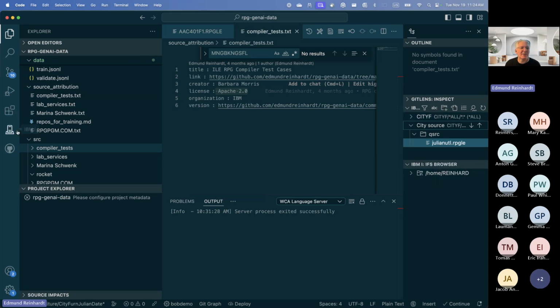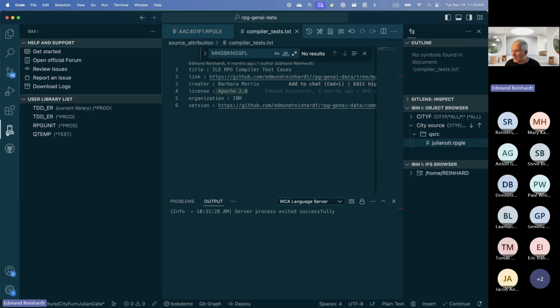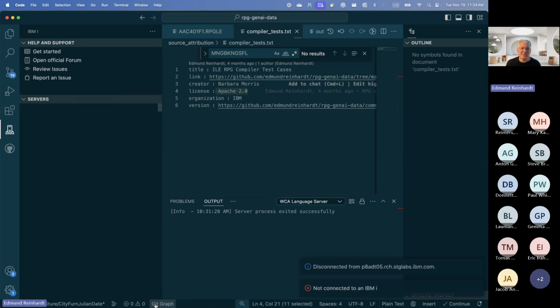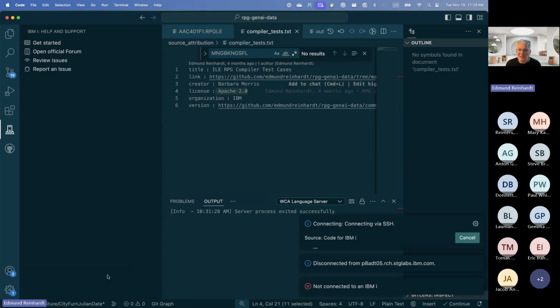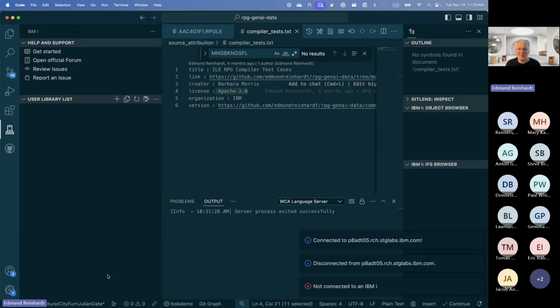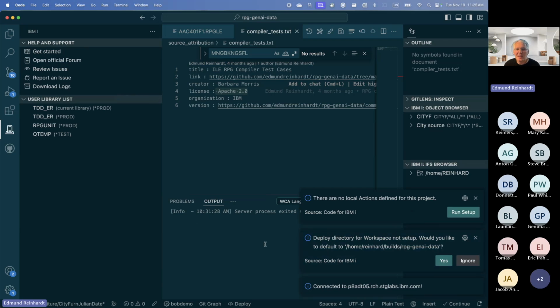So over here, you're probably wondering, what is this anyway? Code for IBM i gives you the ability to connect to an IBM i. I already connected, so I'll disconnect to make it clear how that works. You say create a connection, you fill in your system ID and user profile and so on, and then you're connected.